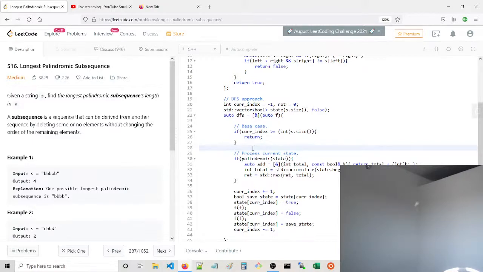So we're looking for subsets of the indices such that, if you evaluate them, they're characters mapped to strings. Reading them off left to right is equal to reading them off right to left.